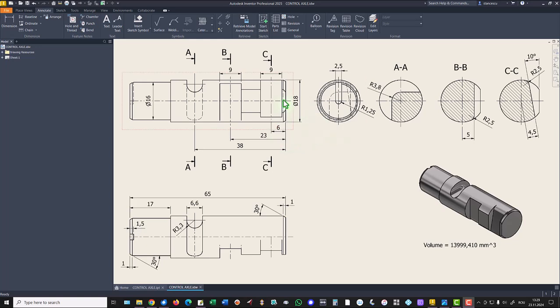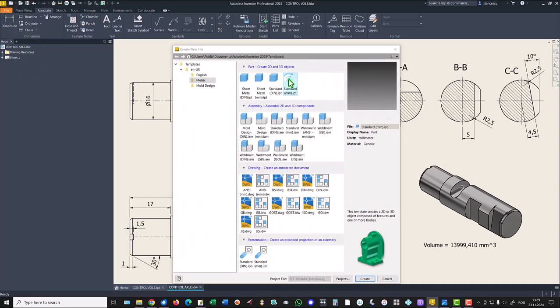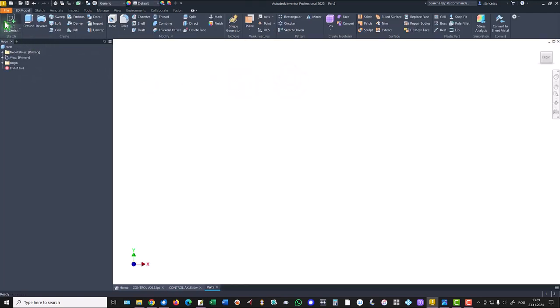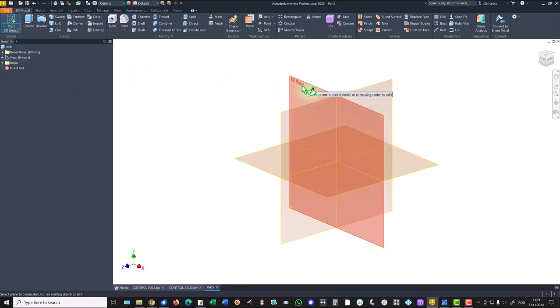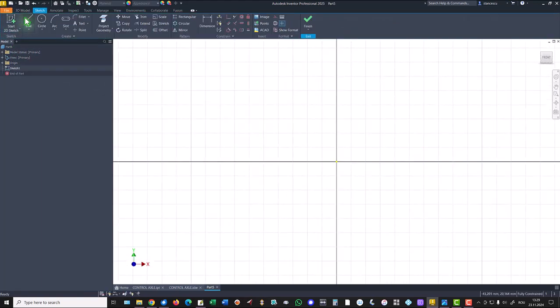We start by creating the main volume with the length of 65, diameter of 16, diameter of 18, and this 17. Let's do this. New standard millimeters IPT, plane XY, and lines.